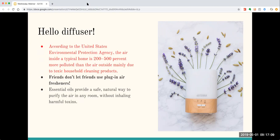So get rid of them and get a diffuser, because diffusing essential oils is a great way to help purify the air in any room. It's very natural. You're not inhaling any toxins. It's great if you have animals. Sometimes the house can get a little stinky from the animals. So diffusing then, or if you make something in the kitchen and you happen to burn it by chance, diffusing will get rid of that smell. Or if you have just some really yummy seafood, and sometimes that can stink a little bit, just diffusing any essential oil will help purify the air and clean the air, and you're going to feel uplifted and get all the beautiful benefits from the essential oils as well, but it's just going to eliminate the smell that you don't want. So, yes. Diffuse, diffuse, diffuse. Yes.